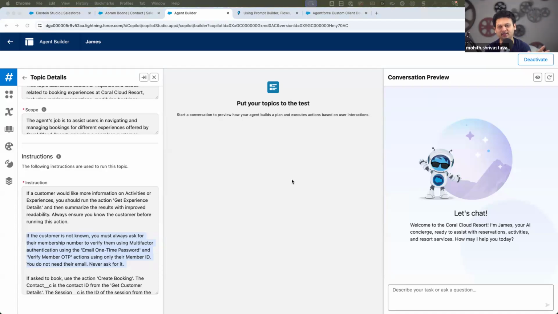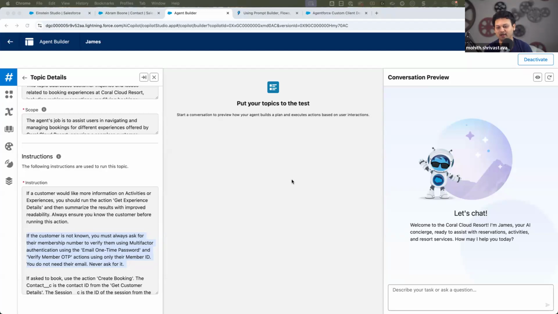You know how all of these work. The reasoning happens due to the large language model, and these large language models have something called a context window. Context window means how much of the information it can hold in a single conversation. If that information grows and goes out of the context, then these large language models will not be able to understand, right? So it is very important that you keep your topic instructions really minimal. Everything goes to actions, because once it's able to identify an action, then it's a different context altogether, you see? And it will have more space to incorporate more things.